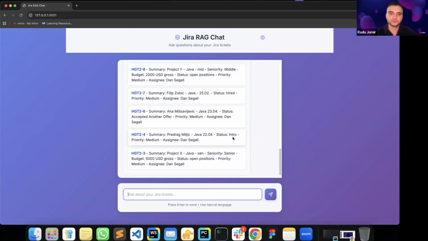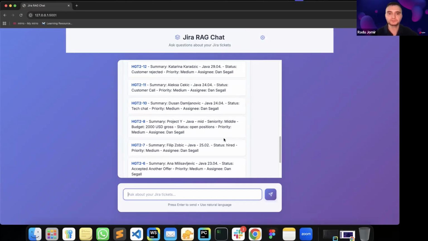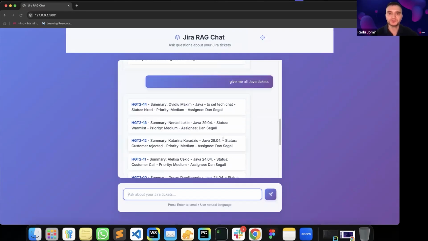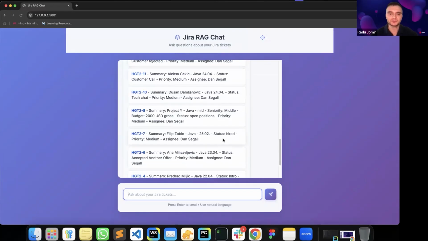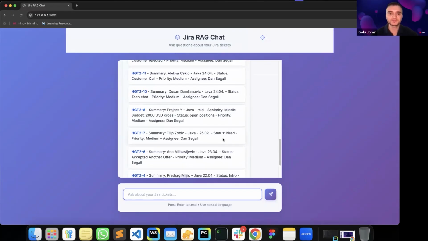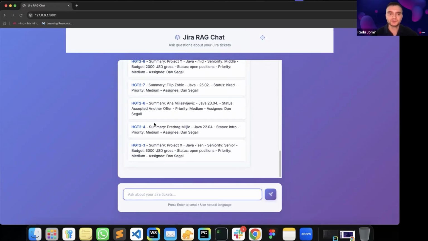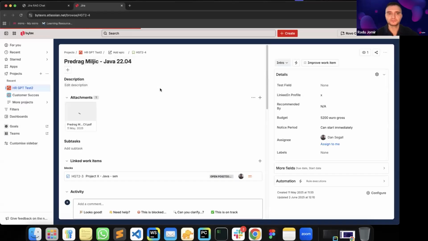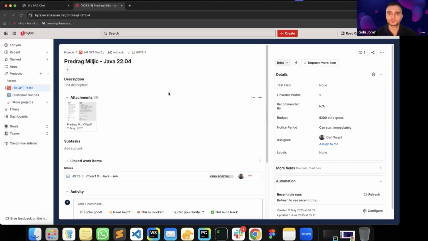What's the beauty of this semantic search is just the fact that it will search through the content of the tickets, not just a simple text searching. So we see we have Java tickets here. If we click on the link, we can see that our Jira project is opened and we are redirected to the ticket itself.